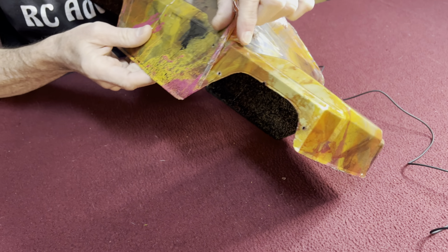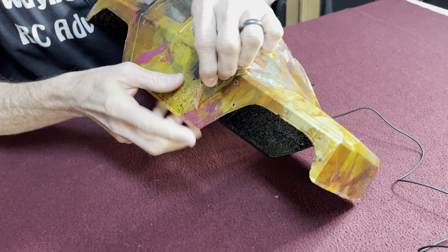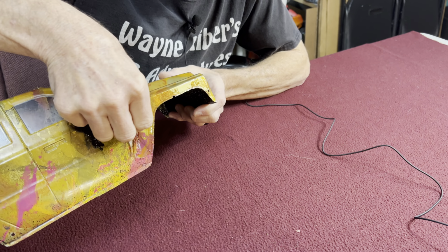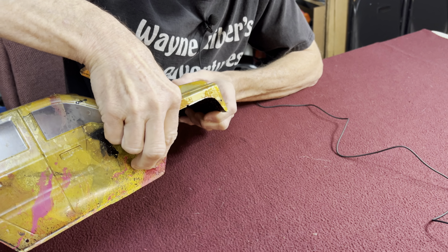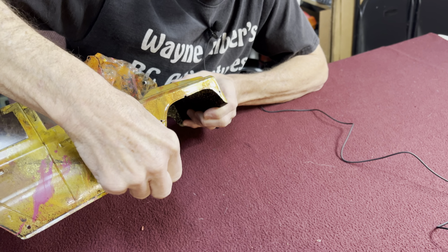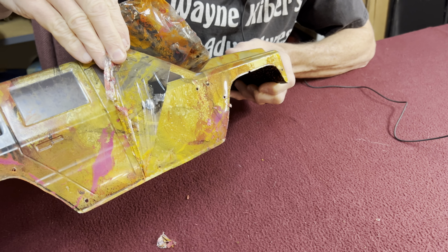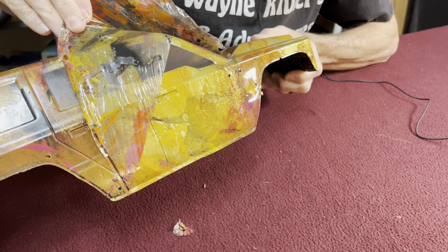So, yeah, I'm going to go for it. Actually, I'll go down the passenger side here. Let's see what we got. Let's see what we're working with. I'm going to go like this so you have more light coming in to see the colors. So, here we go. That gold looks great. I love the gold. I love that burgundy, like, red there. That is so cool. I'm glad I was able to keep some of that. Nice. Look at that. Is that cool or what?